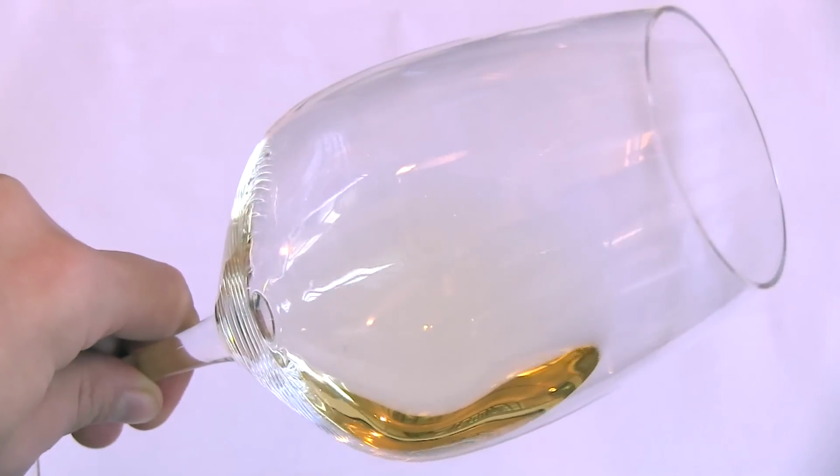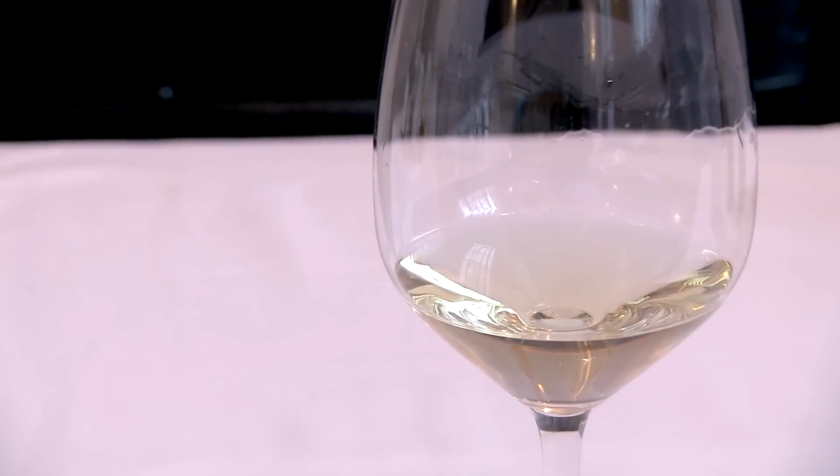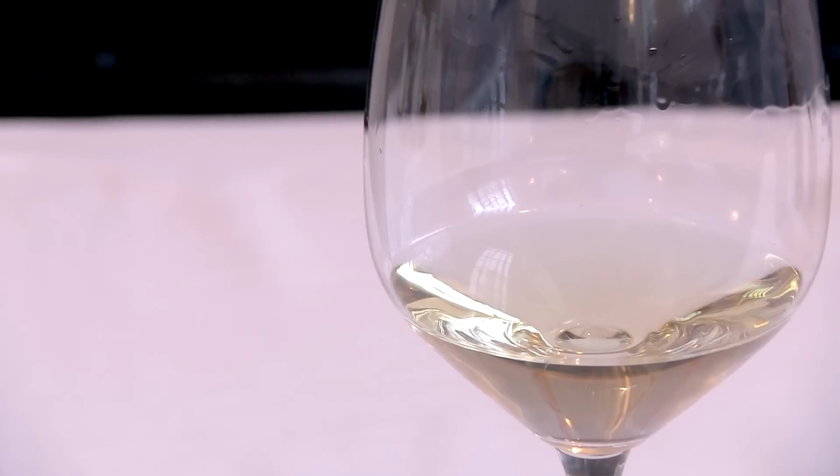Especially for some people, is there a way to get the texture without the oak? Yes, exactly. And actually the wines that we're about to show are all representations of wines that have that textural component but lack the oaky part of the Chardonnay. Then it's a win-win because you still get that textural component, but then you're also going to have a wine that maybe meshes with the food a little bit better. So you have 3 wines here. What have you chosen as alternate?